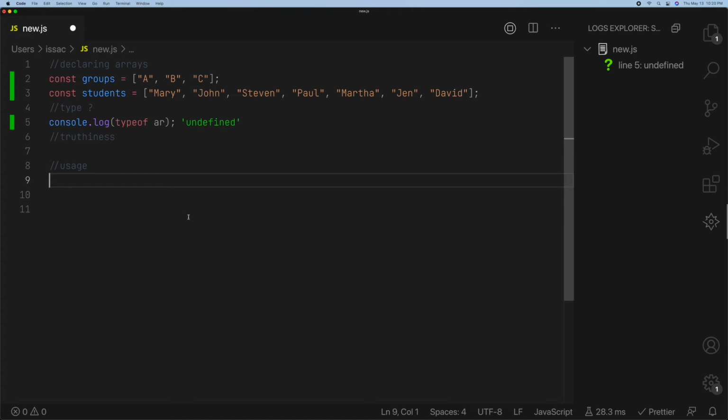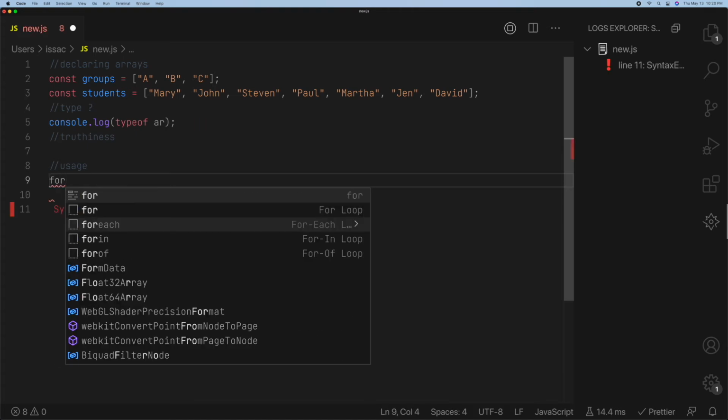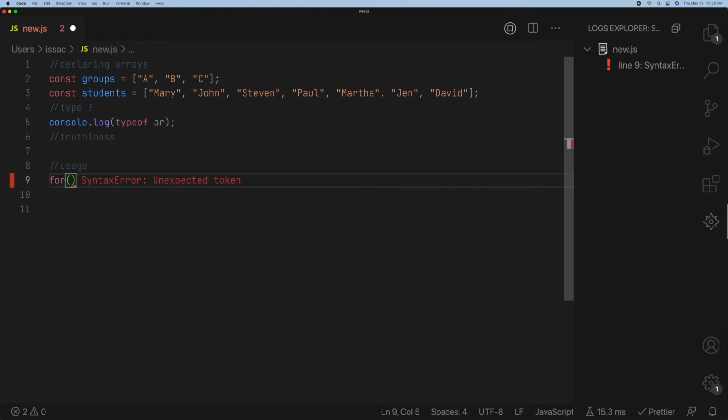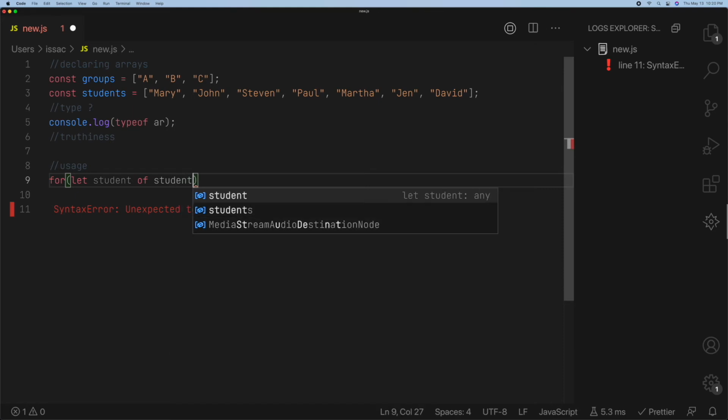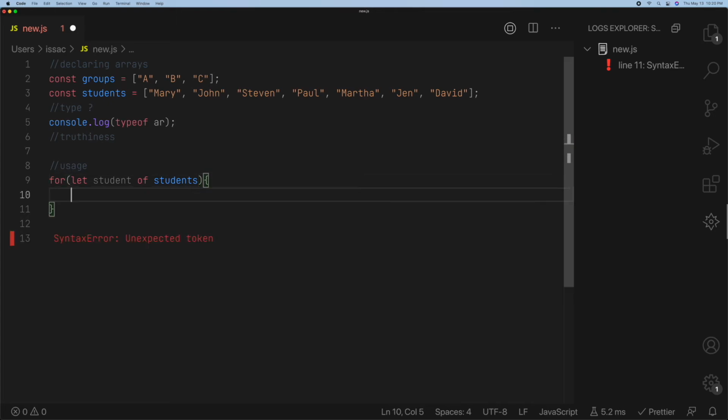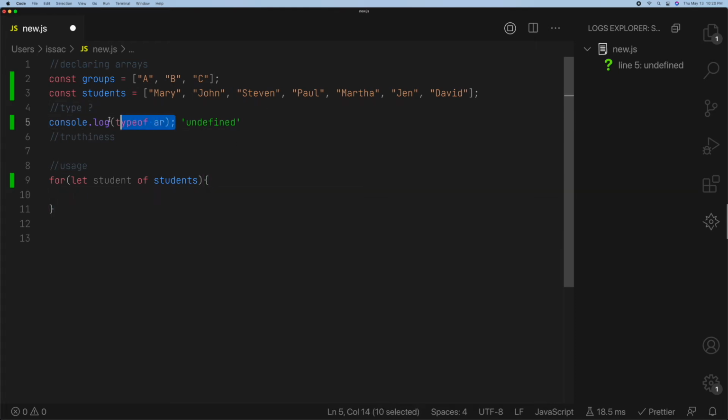So here's what I mean. We're going to use a for loop, and a for loop just goes through all the items in an object, or from some range, let's say from 0 to 20 or whatever range you want. So we're going to say for let student of students. This is not a typical for loop, this is a for of loop. That's what they call it, for of, because it uses the for keyword and then the of keyword. So we open our brace, and in here let's just remove this, it's giving us undefined.